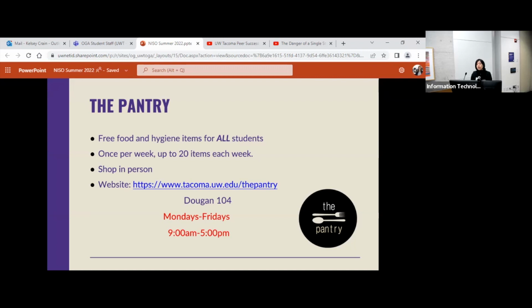They have all kinds of food that are familiar to students from different parts of the world too, because our campus is very diverse. So lots of offerings, and you can use it once per week and take up to 20 items each week from the pantry. And you can shop in person. So that's their website, and they're located in the Dugan building. And they're open during summer too, I believe. I checked their website.